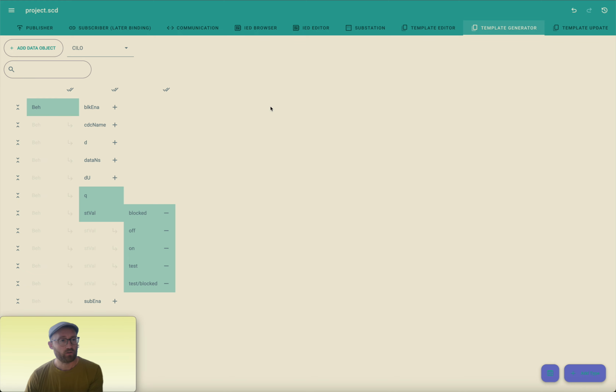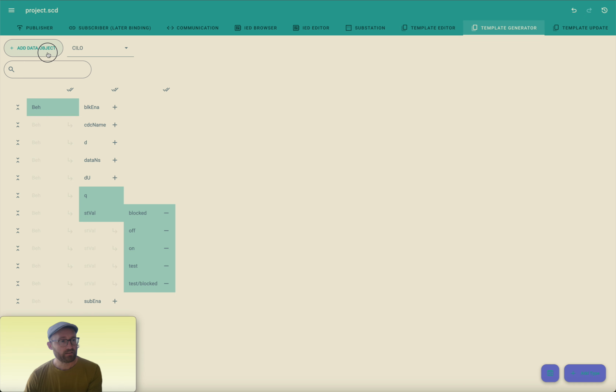Okay, so to sum it up, this plugin allows you to generate logical node types by simply selecting from the supertree being all the possibilities that the namespace of the i61850 provides you.